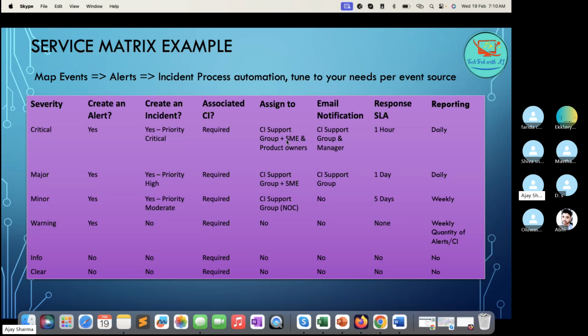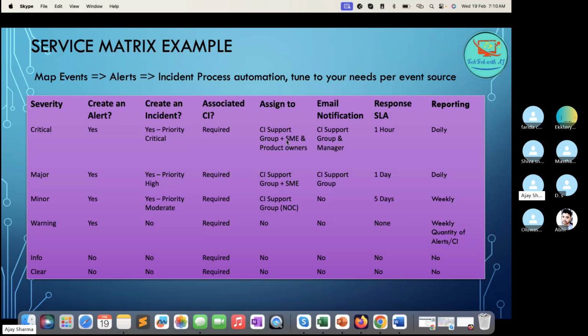Also, inside the type, the question comes of how you are going to update the assignment for that particular thing. Sometimes what I do is create a custom table where I map these particular things, and based on the table I check: if the severity is critical, this is the process or these are the conditions, and if it matches, then the incident will be created.